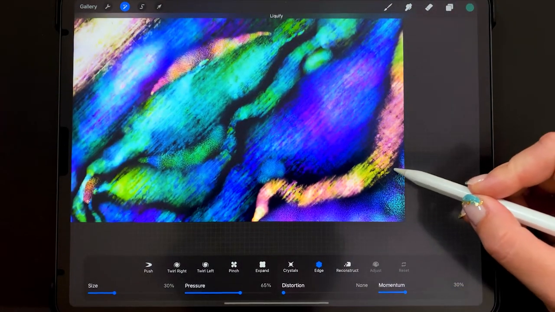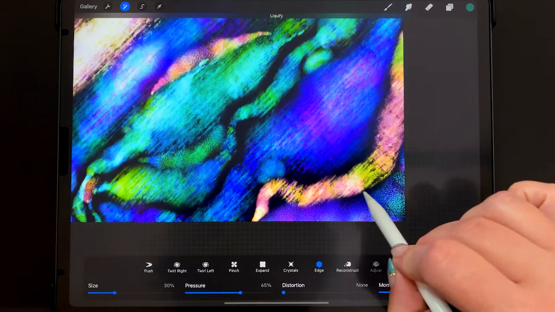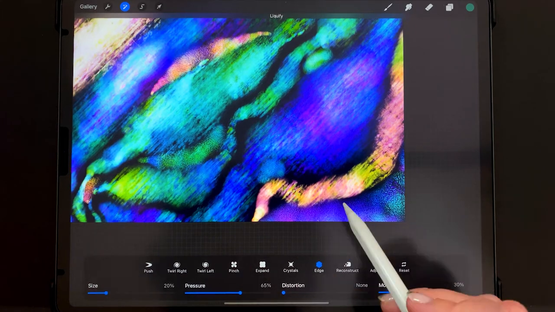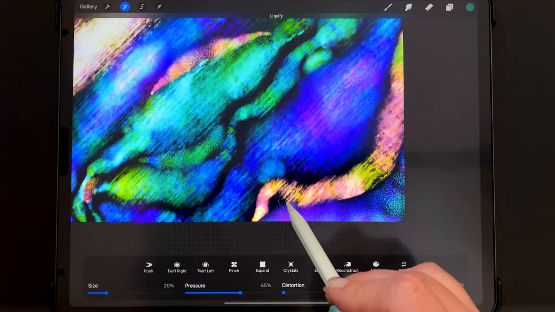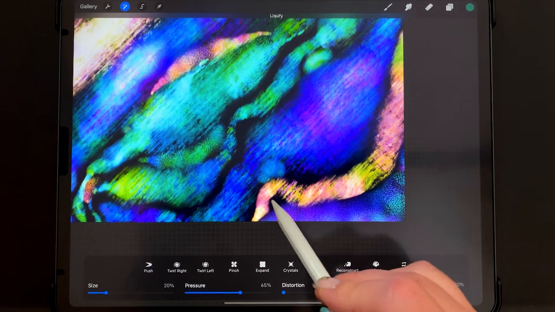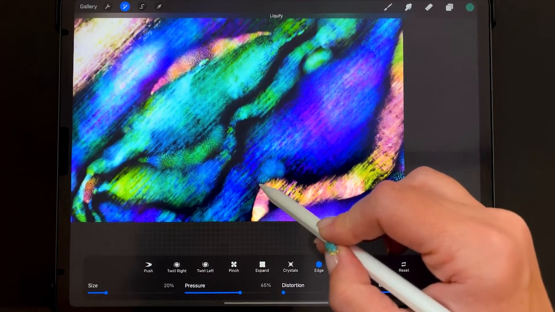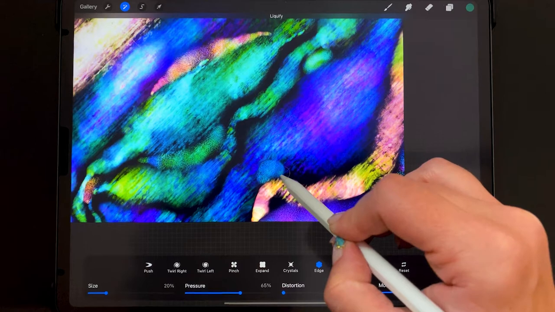And what I'm going to do with this is, in between the two different lines of texture, where you can see the black background peeking through, I'm taking this and I am zipping them up together using this Liquify effect so that you can still see the black background, but it's just closer together and it looks more like the lines of black on an abalone shell.